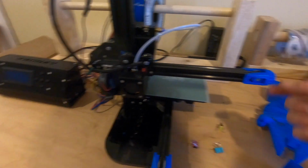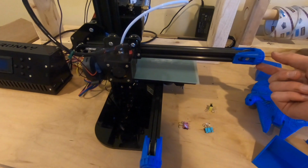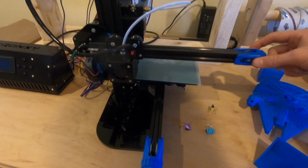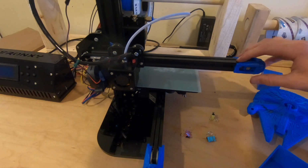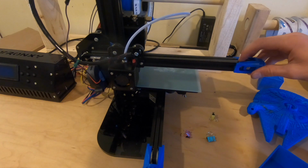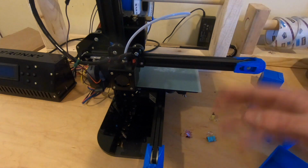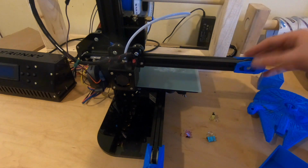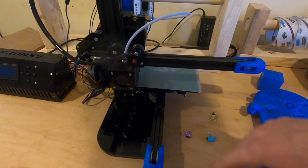So these right here, these are belt tensioners. There's the Fooyabit ones. They increase the tension on the belt right here and right here. So that's the first. These are in no particular order. So those are the belt tensioners.